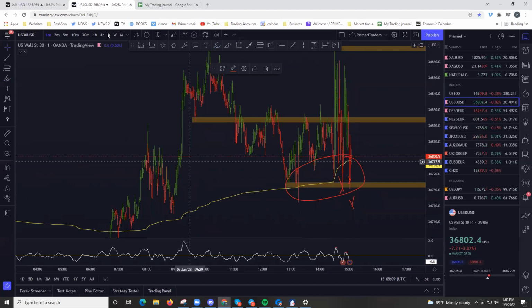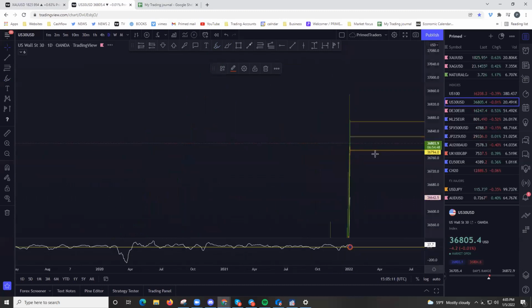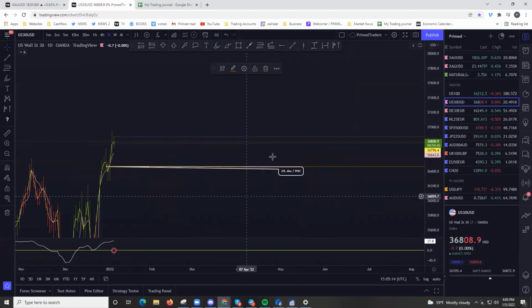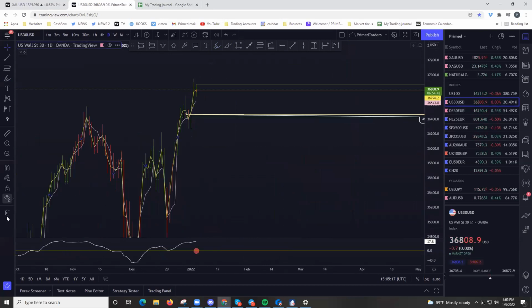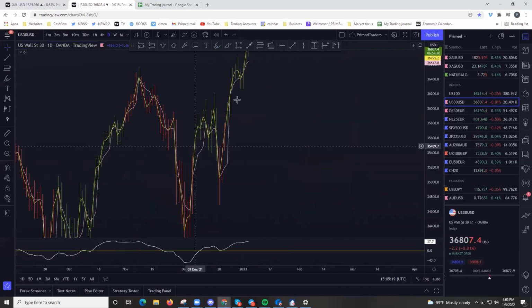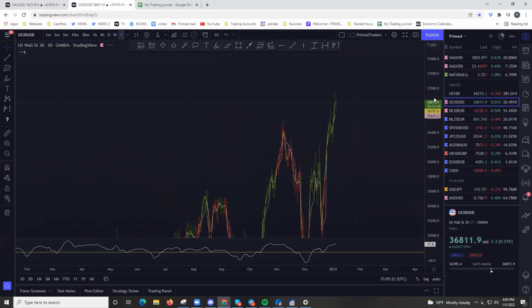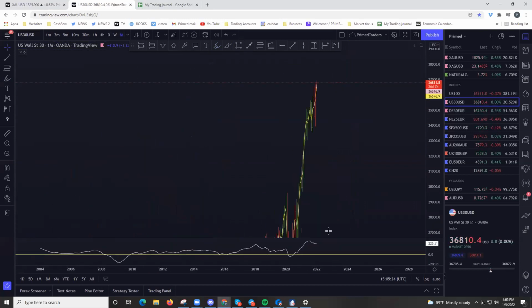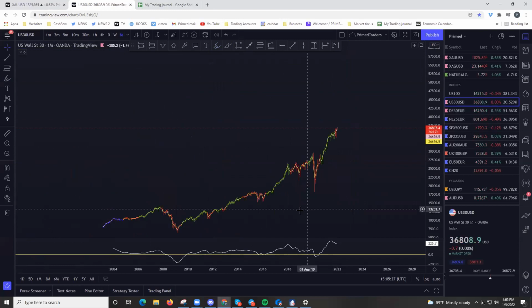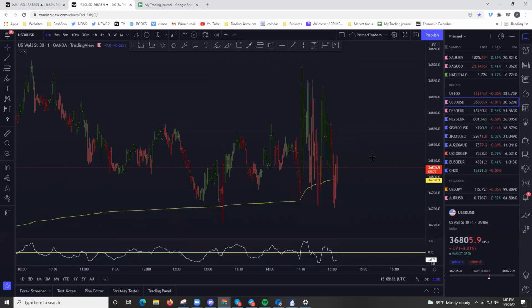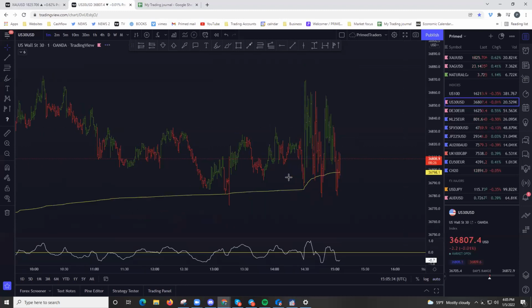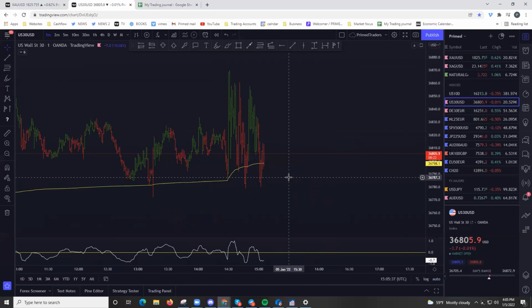But you guys want to get the bigger picture as well. Look, if we look at this bigger picture, guys, we're in a crazy uptrend, right? We are just moving up, up and away. And this is all-time highs. We have never been this high. This doesn't mean that we're going to continue to go up, but it does mean that there are going to be very good opportunities. But we are starting to see signs in the markets that there could be some weakness, by the way. So something to keep in mind.